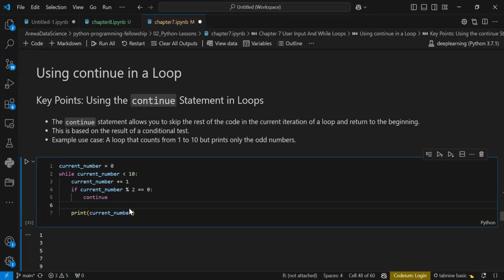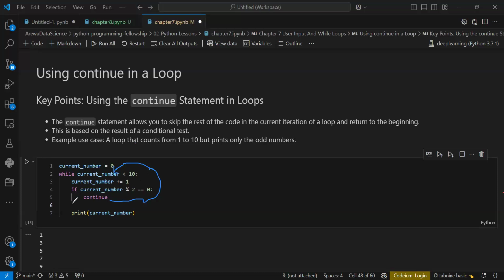So what happens here is, if I can draw an arrow here, let me annotate. When this condition is true, it will just continue with the current execution. It will just execute this line again.